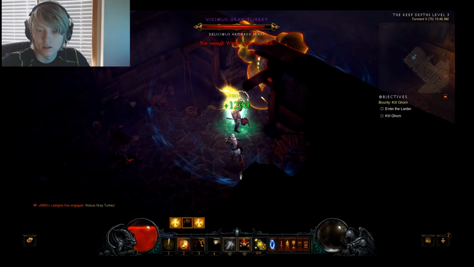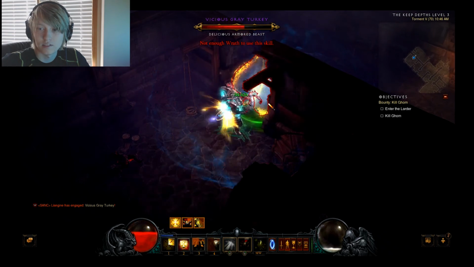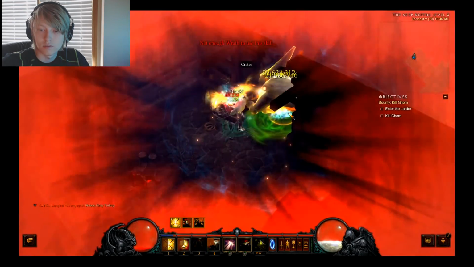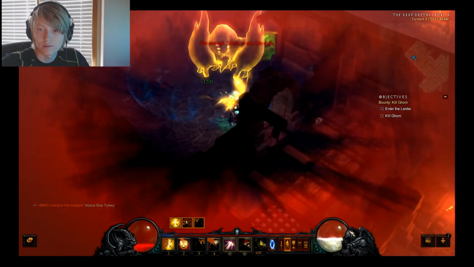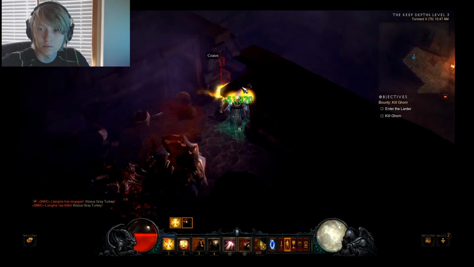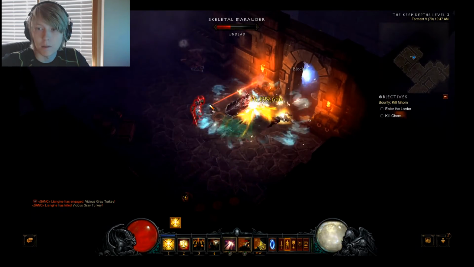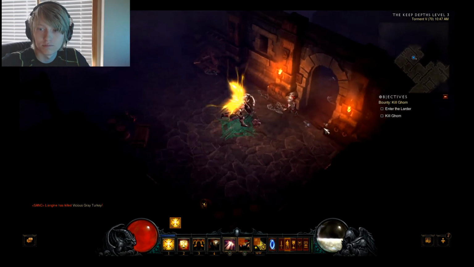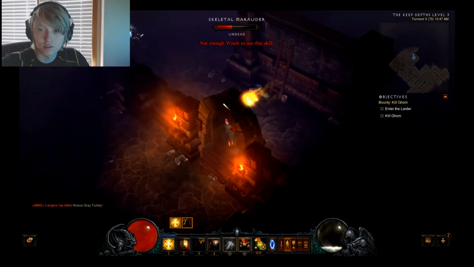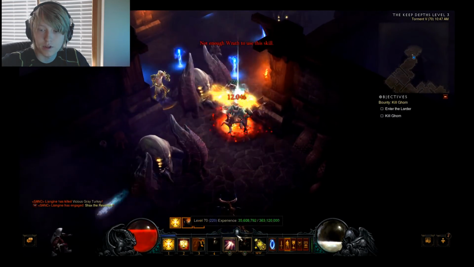Oh, hi, Vicious Grey Turkey. How are you? Would you like to die today? Man. Hold on. There we go. That's more like it. Boom. Boom. Boom. Boom. Come on. And that. Just die. There we go.